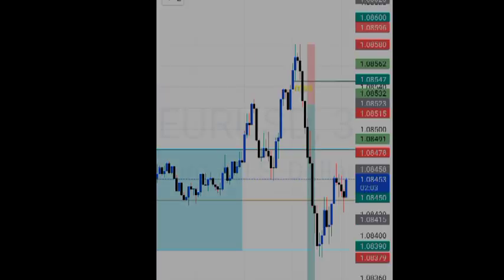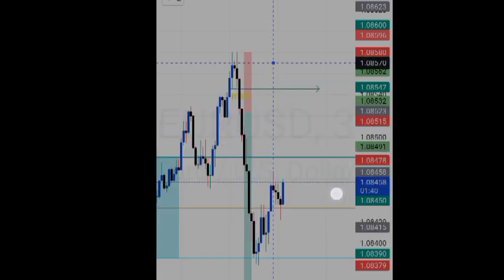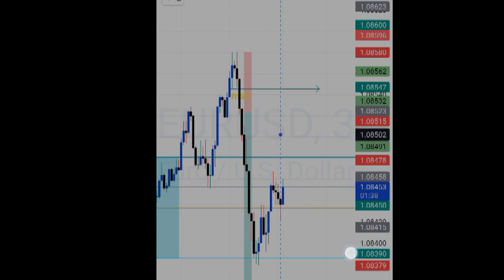Let me look at 3 minutes. So it has filled all the fair value gap there. It's looking as if it showed me another buy entry from here, but who knows? The funny thing is it can come all the way back to this entry. That's why I'm careful where I put my stop loss. Because the last thing I want is for it to stop me out and then continue. That will freak me out.